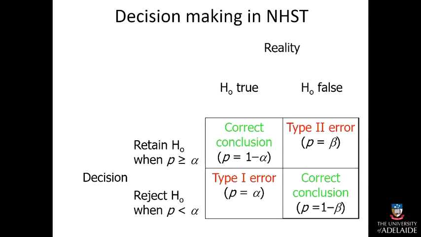Doing that, though, will sure protect you against a type 1 error, but as we will see, there are trade-offs that we have to make in this process. The probability of drawing a correct conclusion when the null hypothesis is true is simply the complement of the probability of making a type 1 error, 1 minus alpha.